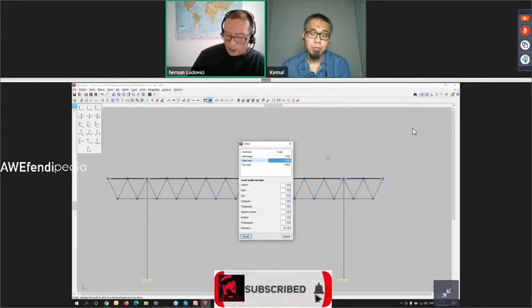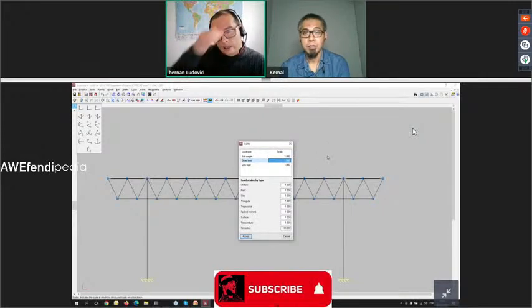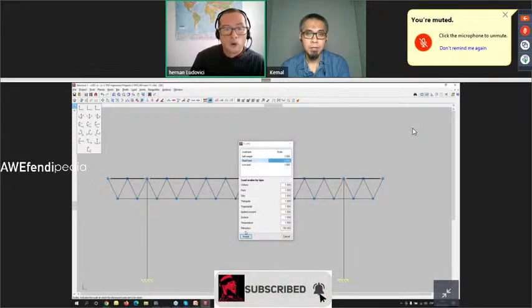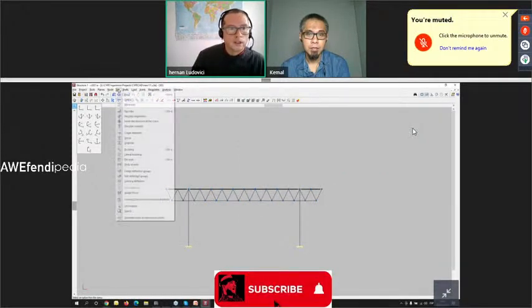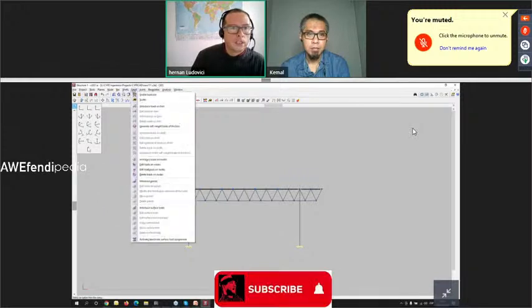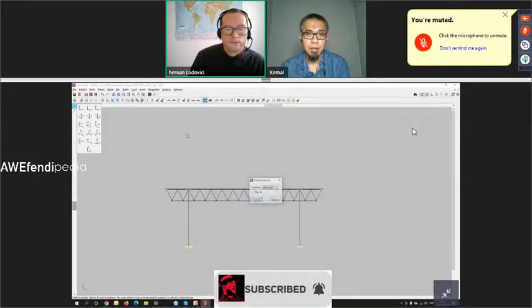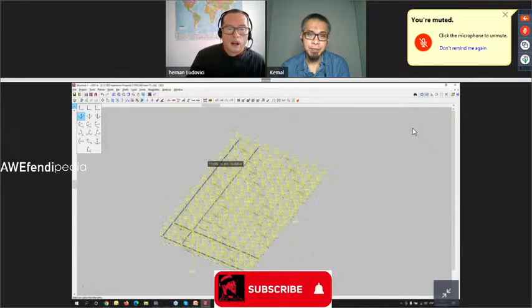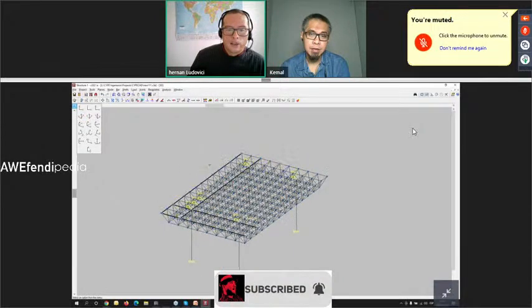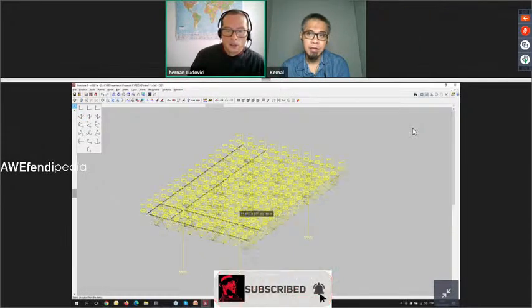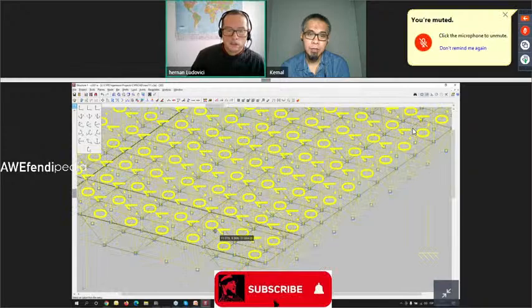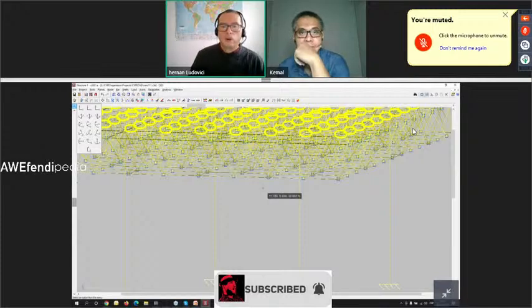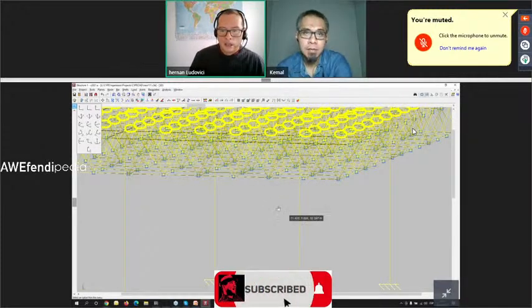I know that it's a very little load, so I need to change the scale in order to see it with more detail. And as you can see, I add the different loads to every point of the element.